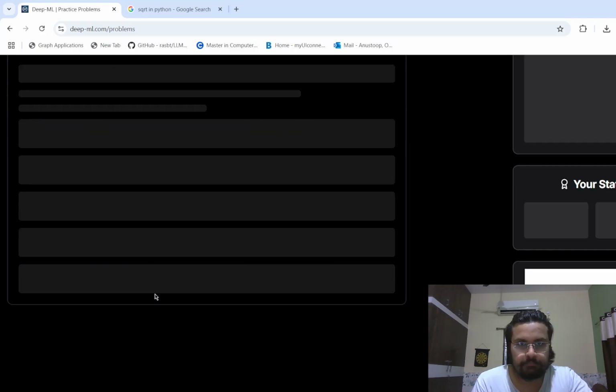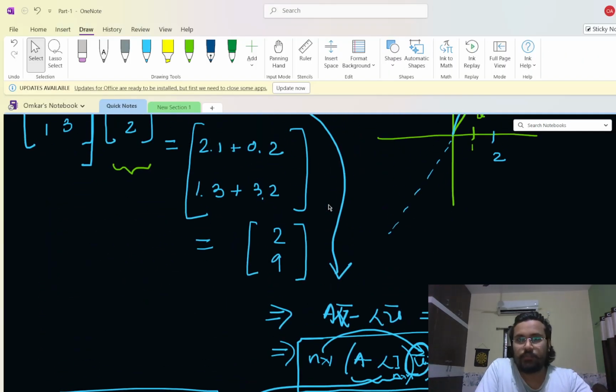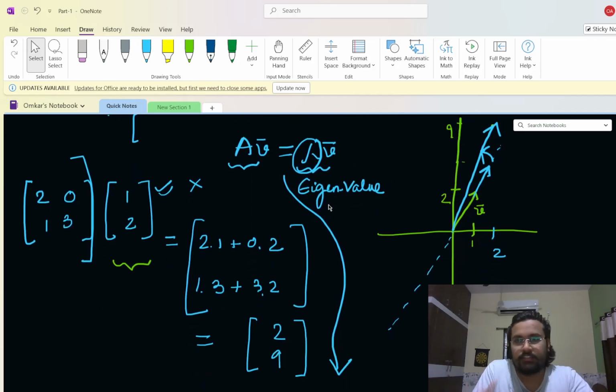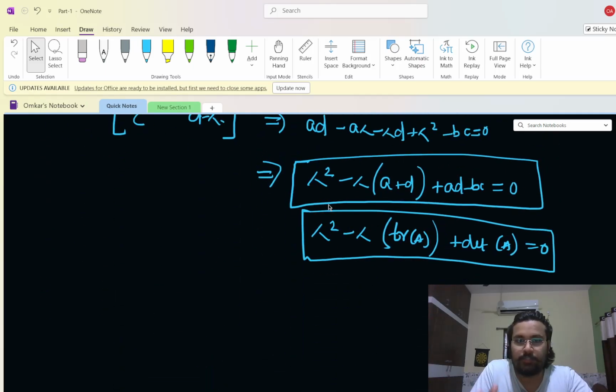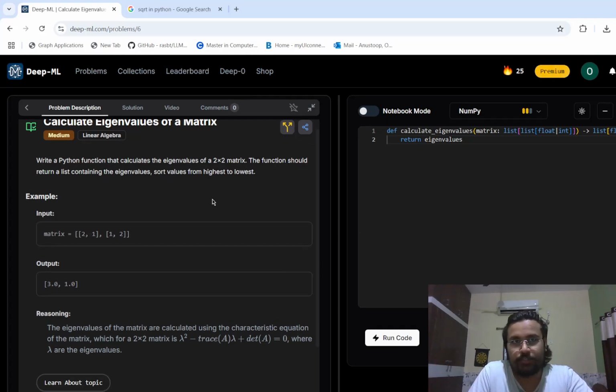Yeah, cool. So this was all about this particular video, calculation of eigenvalues for a given matrix, both theoretical understanding regarding it and the implementation in code. Now, of course, this is just a 2 by 2 matrix, which is fairly simple. If it becomes a general n by n matrix, things will be more complicated, but that's for a different video, not in this video. I hope you understood something, at least theoretically, and from a code point of view, and things are a bit more clear for you right now. That's all I can hope for.